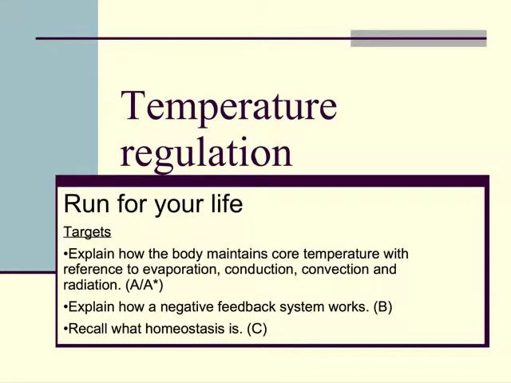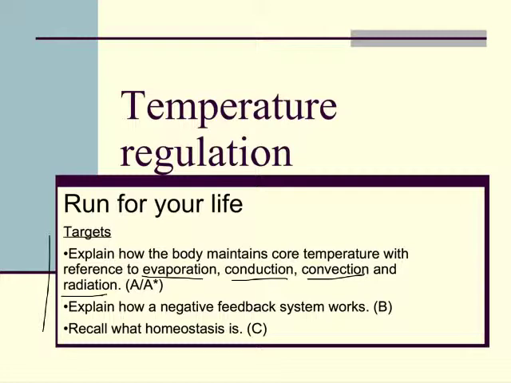Okay, this is Run For Your Life lesson 9. Main theme today is temperature regulation. What we're hoping to get out of this session is, as we've got here for A and A, start explaining how the body maintains core temperature with reference to these 4 key terms: evaporation, conduction, convection and radiation.